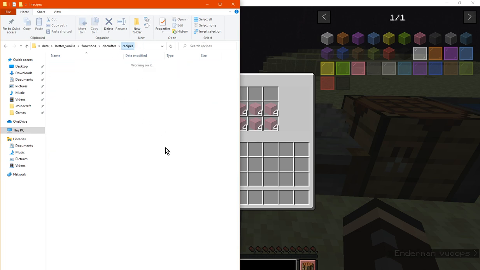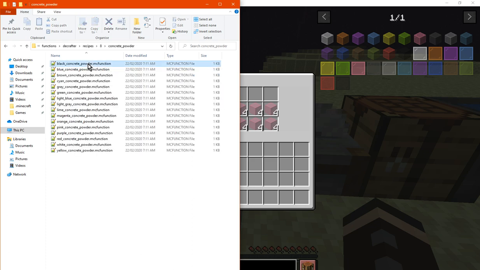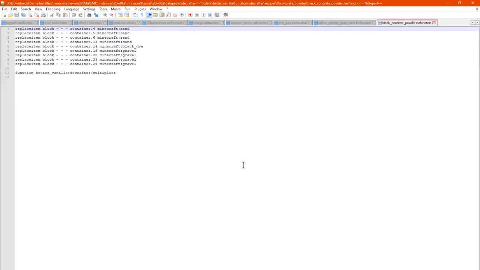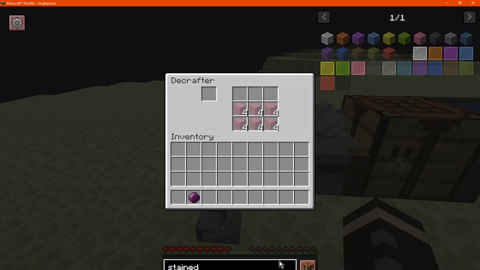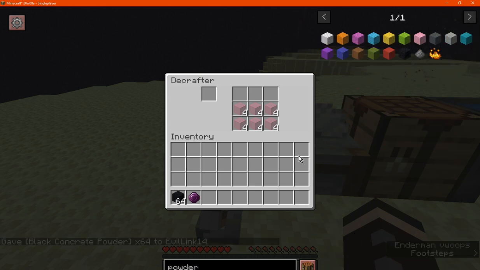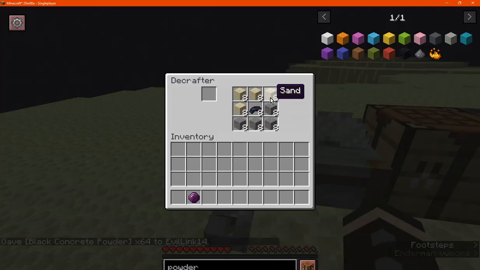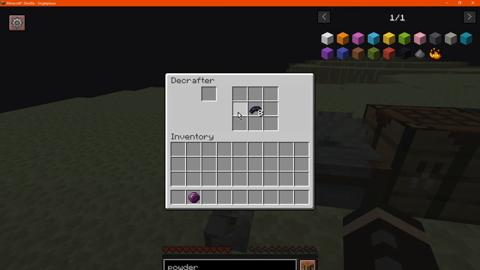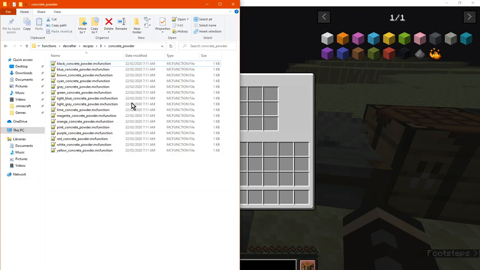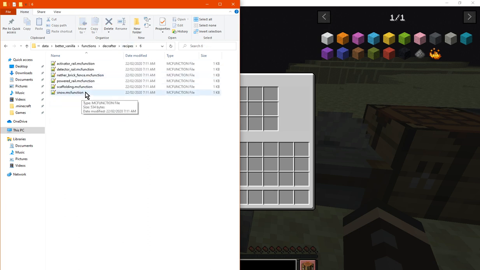If we have it differently, where there's 8, with say, I guess concrete powder, we'll go with the black one. We'll get gravel, sand and black dye, so we'll just get some concrete powder. So the black one, since we're going with similar to what I've got for the text files. And you can see 8 gravel, 8 black dye, and 8 sand, like so.